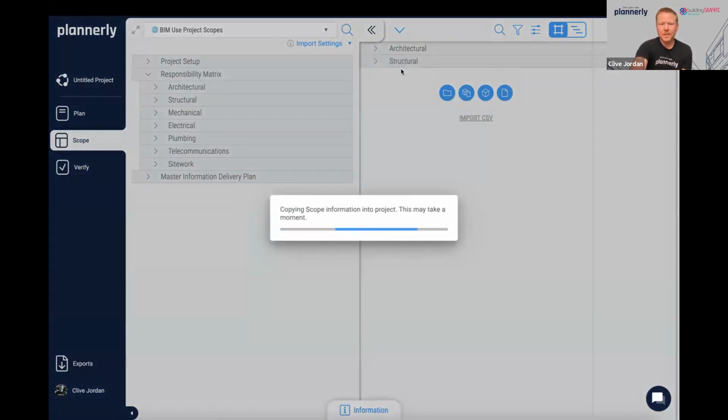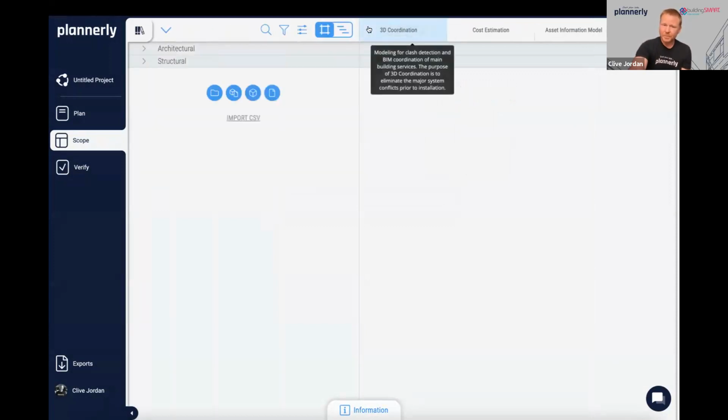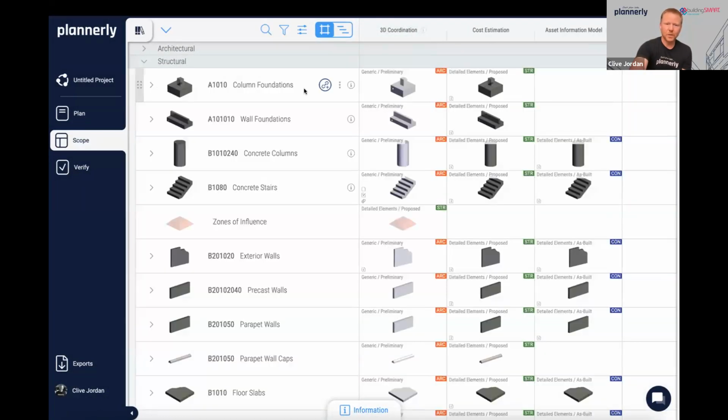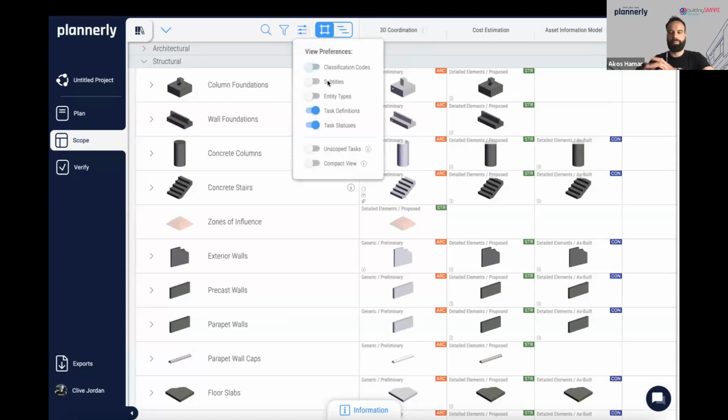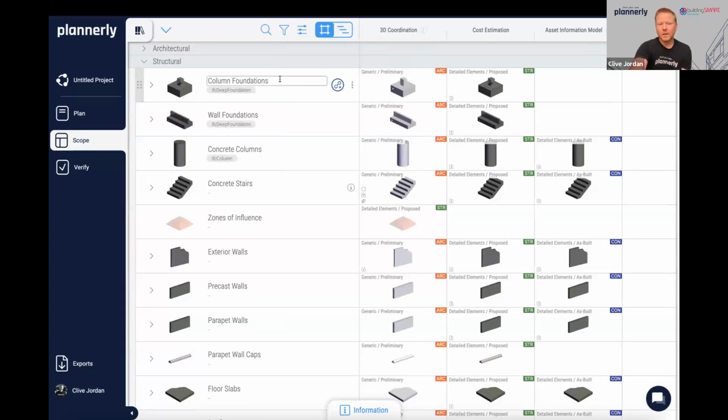As we grab these, what we're bringing in as well is a bunch of content related to the different milestones on the project, maybe, and different responsibilities, dependencies between tasks, etc. If I close the library and open up the structural content, there are maybe the entity types. Let's open these. So we've got certain naming conventions, and we could check this, and actually I realized that I'm bringing in something that is not part of the classification that I have, so that would be flagged as well. But let's work through this as an example.